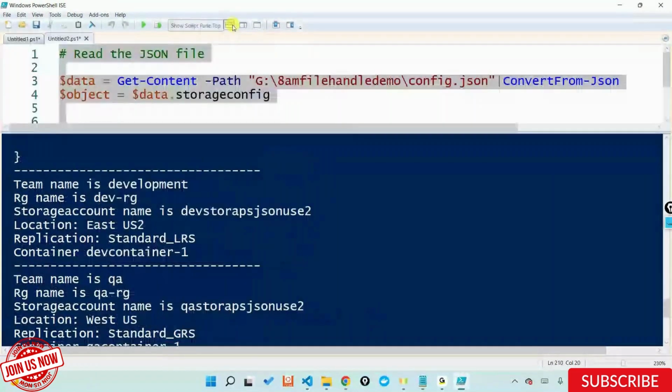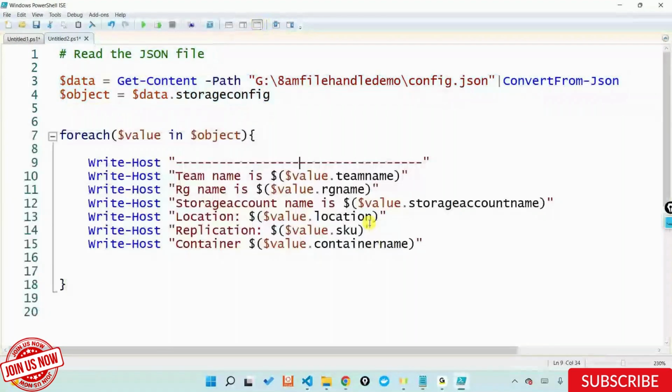Now I can write my logic. If we are able to follow till here, from here, inside this same for each loop, I can start my entire logic: check whether the resource group is there or not, then create it; storage account is there or not, then create it; container is there or not, then go ahead and create this. This is what I can do within this particular for each block. But before I move ahead, is everyone able to follow what I did till here? Are we okay till here?